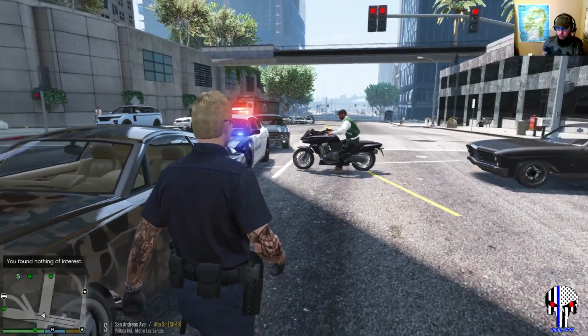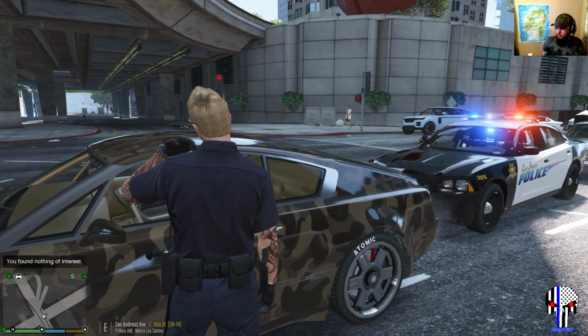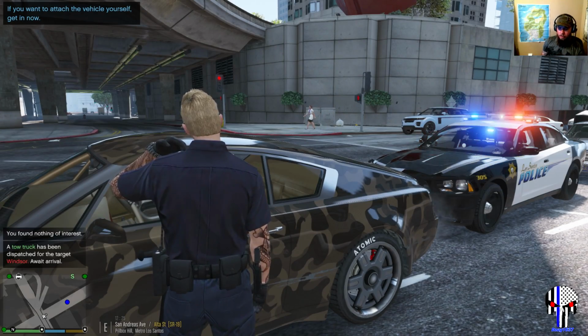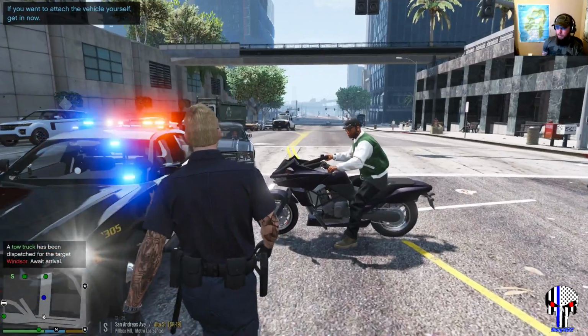Alright, so we're going to get a tow truck out here, tow this out. 1637 radio. Can I get a tow truck to my location for this car, please? So we're going to take this, have it impounded, and then we're going to go collect all the evidence.